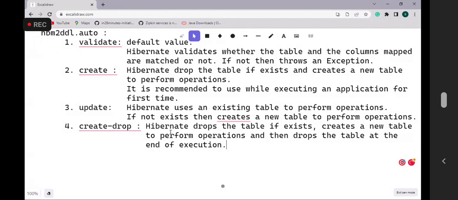So why is it happening like this? Why does it create a new table, perform operations, and then drop it? It's basically used in unit testing cases.